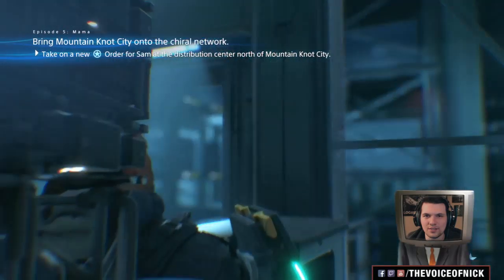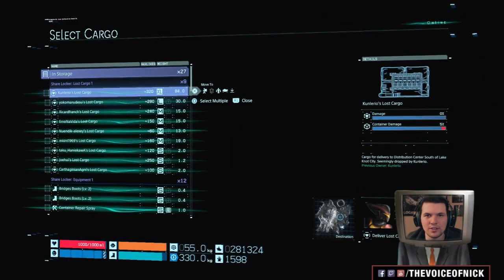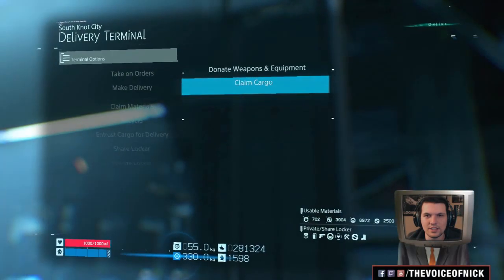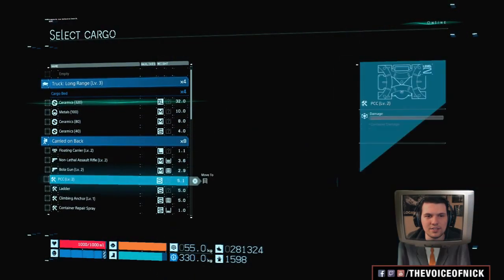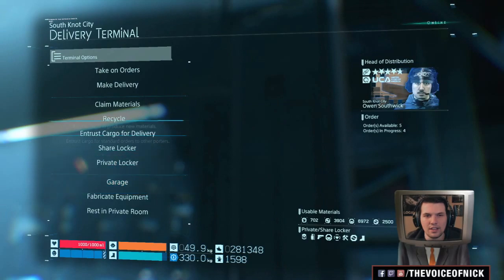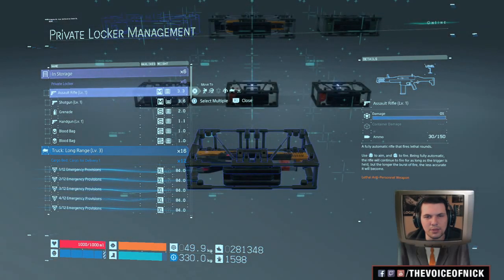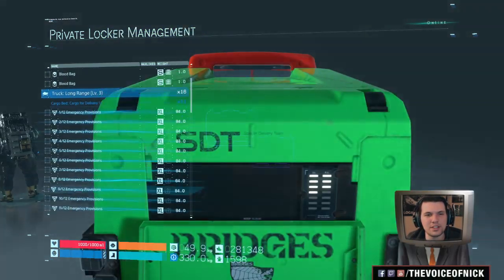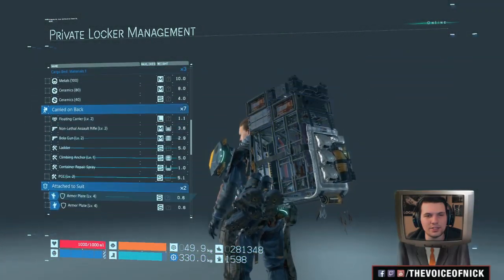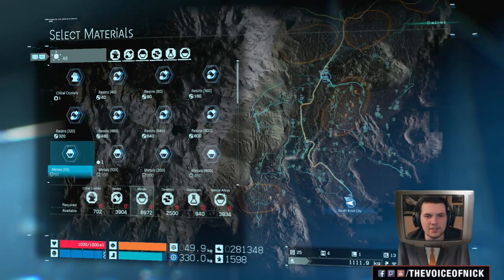Alright, now we can actually get rid of, let's share one of these. Whoops. We're gonna donate one of our PCCs, because we don't need two of these anymore. Then we're gonna take out. Did I not put anything in the private locker? I probably just recycled it. Or maybe I just never took it out in the first place. So we have a lot of stuff.